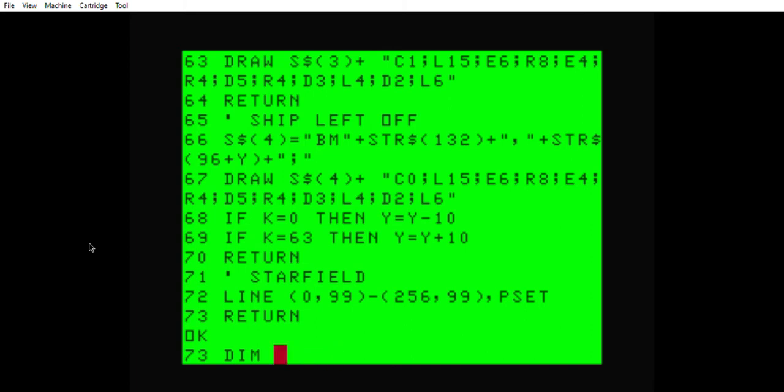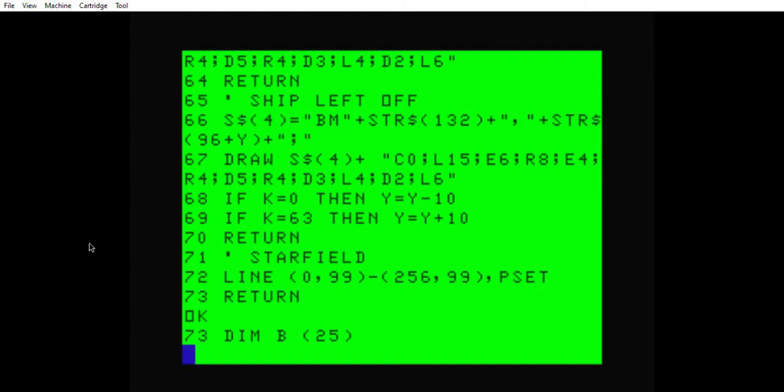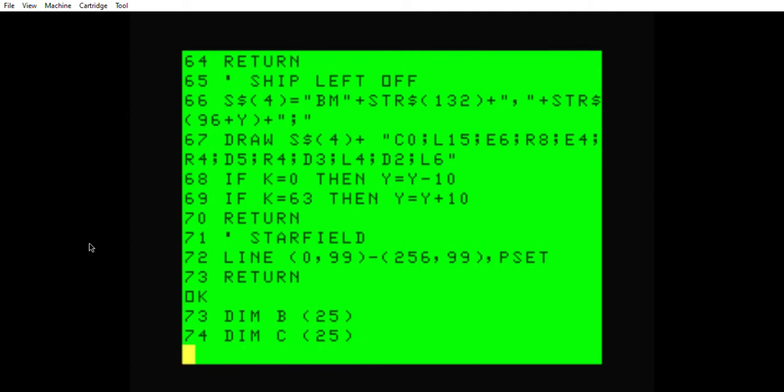So we want dimension B. We want to reserve 25 places in memory for dimension B, and that's going to be our X. We need a different dimension, 25 places in memory, so that's 50 places in memory altogether.